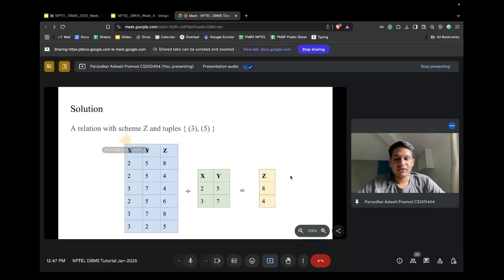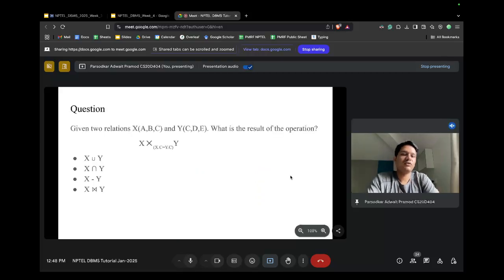Okay, so I hope the division operation is clear to everyone. We will be revisiting the division operation once again with a slightly more difficult problem, but as long as your understanding is in place, you should be able to answer that question. Okay, so moving to the next question, if the division operation is clear. If not, please feel free to let me know. I suppose things are fine with the division operation. So let us move to the next question.